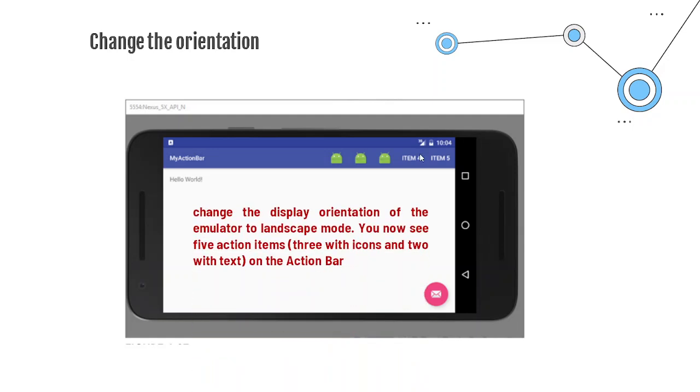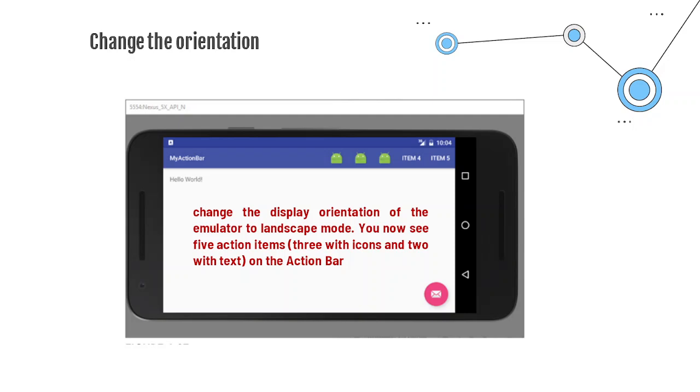So change the display orientation of the emulator. This emulator is nothing but, as we can execute the app and view the result in 2 ways: one by using an emulator, and another by connecting a real Android smartphone to your PC and viewing the result on that.